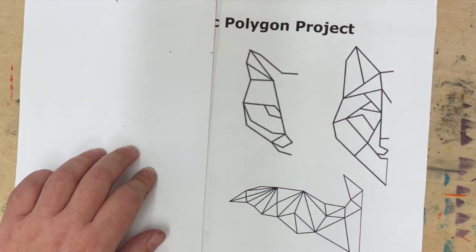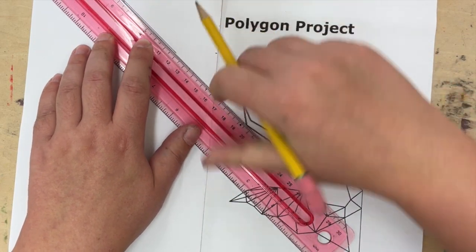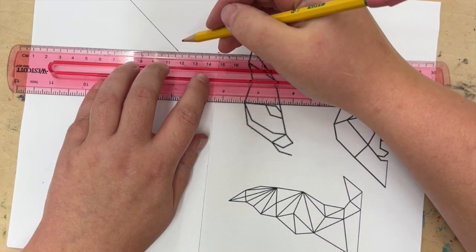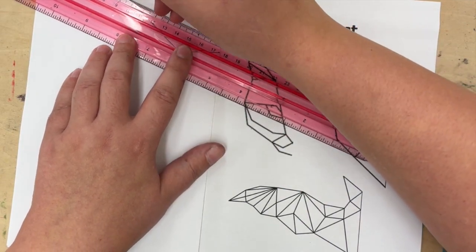I'm going to start connecting my dots so that it makes sense to you. I'm working with a pencil to start in case I make an oops. I can always erase it. On the example on Classroom, my wolf example, there is an oops where I drew lines that I didn't like and erased them, and you can't even tell when it's done.